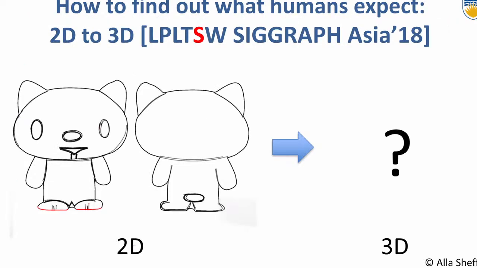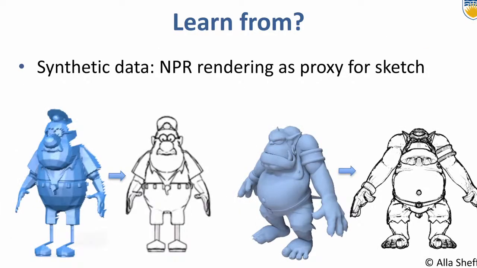So here is one possible approach. This is work I was a co-author on, which was at SIGGRAPH Asia 2018. The question that was asked is, okay, here we have a 2D sketch. How do we get a 3D model out of it? And you can kind of imagine what you wanted to get out of it. The approach we took was, well, learning, right? If we want to solve the task of going from a sketch to a 3D model, we want learning data. And the approach in that paper was, well, we can take the inverse task. We know how to create NPR renders given 3D models. So we can train an algorithm to do the opposite task.